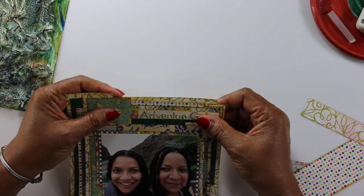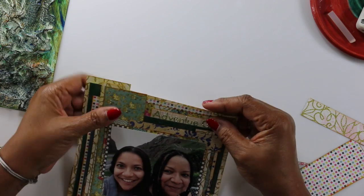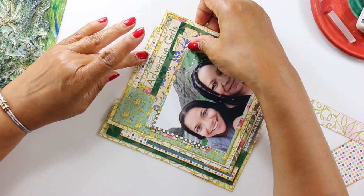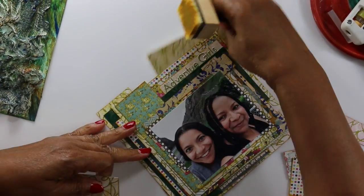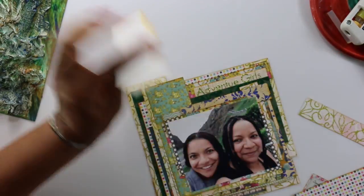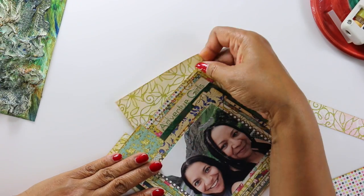So just a heads up, I'm going to stop layering soon. I don't go beyond the point where I'm covering up all this work that I just did on the background paper. And it would be okay if that's what the spirit of scrapbooking took me to, but it didn't take me there.